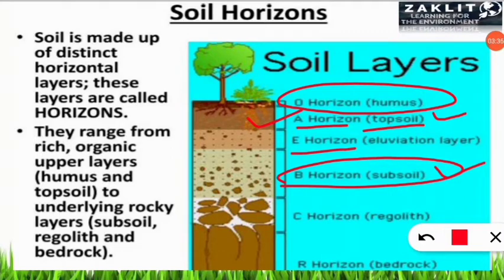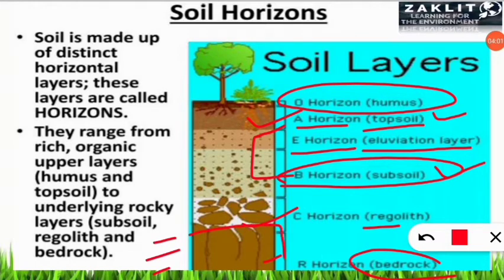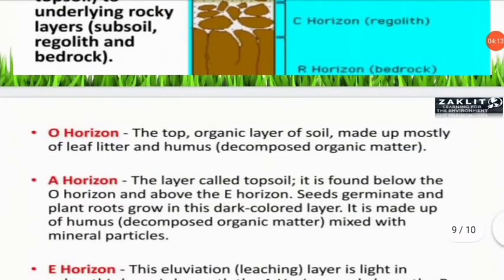Similarly, the E horizon comes in between the A and B horizon. You wouldn't have known this thing, because it is very important. The E horizon is also called the elevation layer. This comes between the A and B horizon. We will read one by one. We will know important facts about the different horizons. But let's know the C horizon is also called the regolith layer and the R horizon constitutes the bedrock. Here the rocks are settled, not in broken form, and gradually when we move to the upper part, they degrade and break down and form the soil. So let's go one by one.